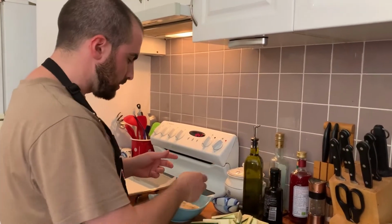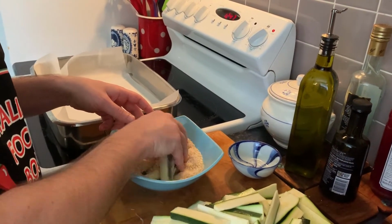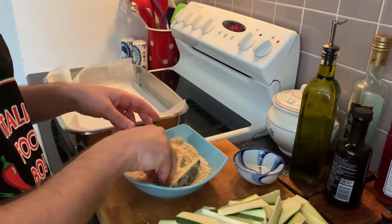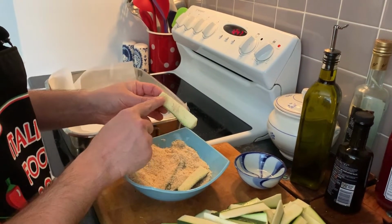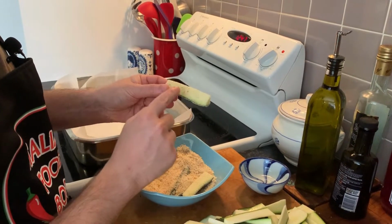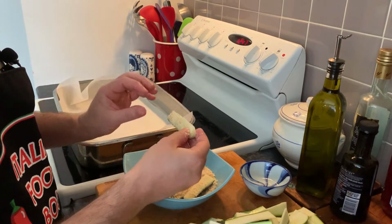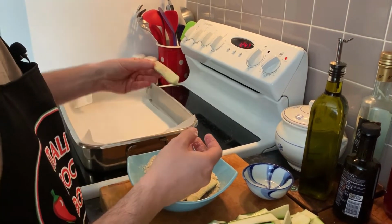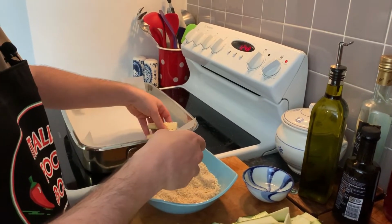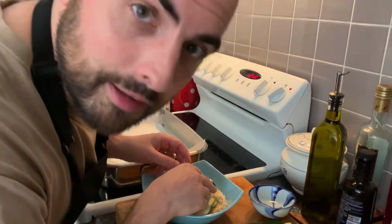We take the zucchini, we mix them in this mix of breadcrumbs and parmesan, and you can see that this powder sticks very well to the side of the zucchini, so you don't really need the egg, nothing else. So you do this, and then you put it in the tray. I'll see you in a bit.